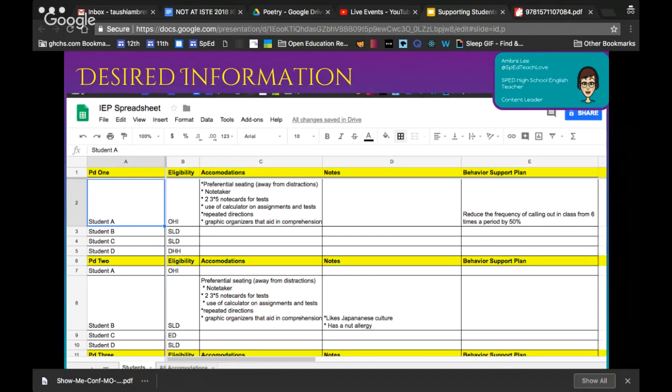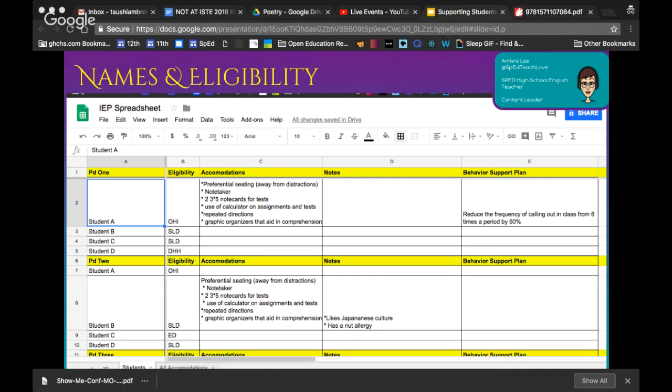Whether you create a spreadsheet, a doc, or a note card for each student, there is certain information that you should collect before the school year begins. These are simply suggestions, and you can always add as much information as you would like. Ultimately, the most important thing is that you have the information in an easily accessible place and that you utilize this when creating lesson plans.